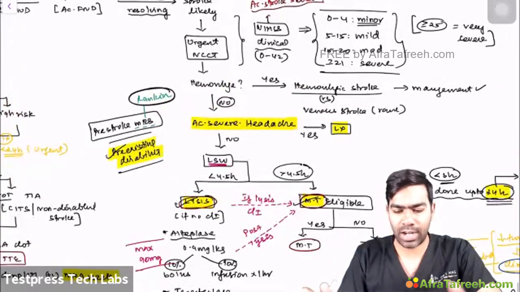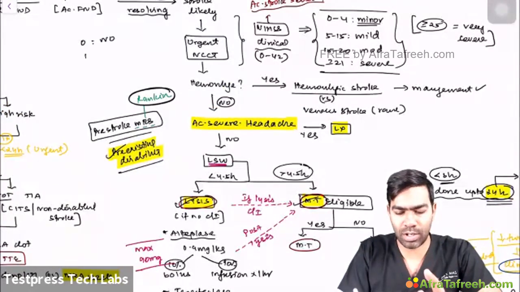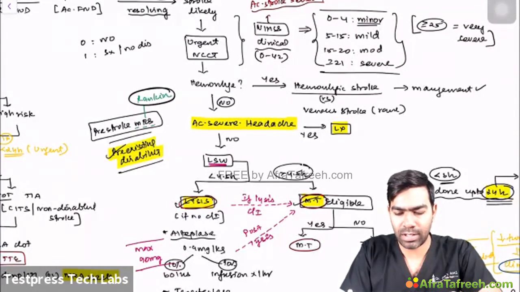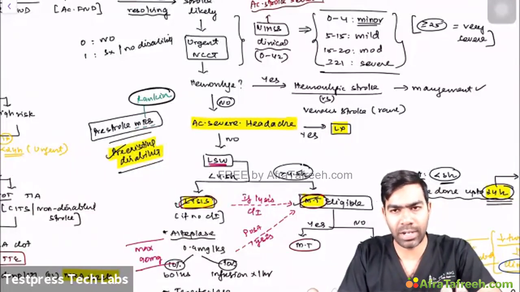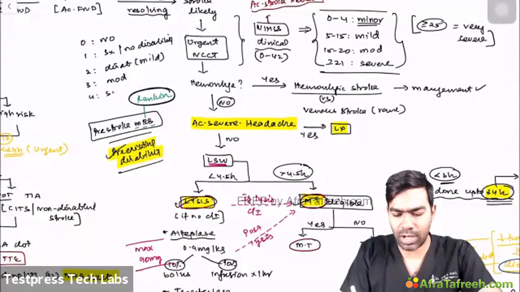As far as the modified Rankin scale is concerned, if the score is 0, then the patient has no disability. Don't write this because it's not that important. Score 1, the patient has symptoms, but actually there is no disability. They have some neurological symptoms, but disability will not be there if you examine them. Score 2, the patient will have disability for sure, but mild, and there are a lot of definitions within that for mild disability. 3 means moderate disability. 4 means moderately severe disability.